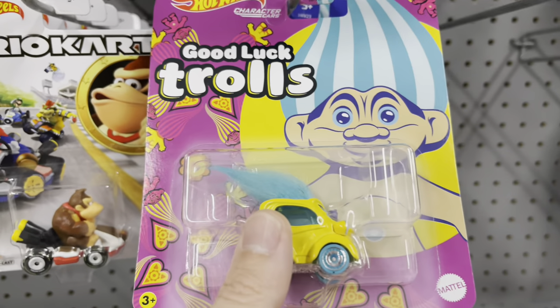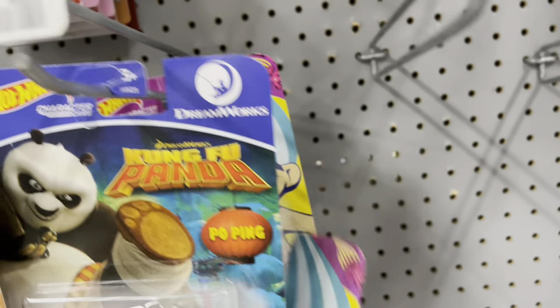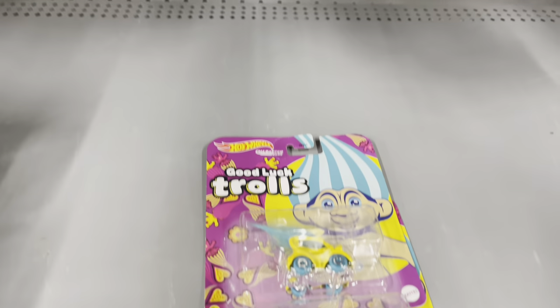Oh cool, they did get the character car trolls. Let's get a couple — we'll do a giveaway. I know you guys like it. There's three here, I'll take two. Good to go. Wow, I was just at the last store and I was talking to a kid in checkout. He was from Boston down here visiting, and he said that his Walmarts are still 24 hours. That's so awesome. I remember those days — we would come in here 1 a.m., 2 a.m., shopping, hanging out. It was so much fun. But since the C-word happened, they changed their hours and the stores here never went back.